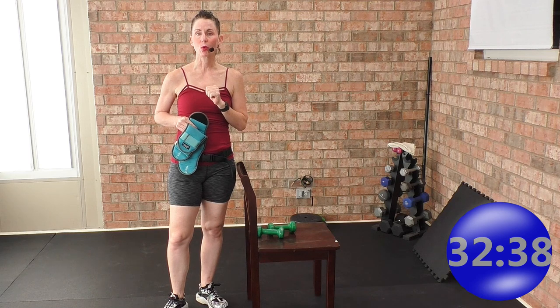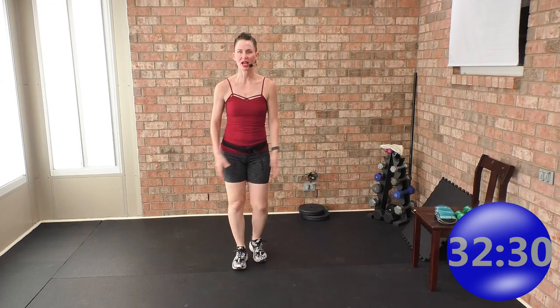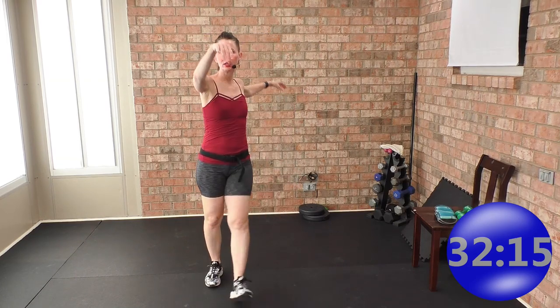We're gonna warm up for 4 minutes. We're gonna then put on our ankle weights and get started. Let's go. Right to left, right to left. We have 4 minutes to warm it up in this cardio bar infused butt and thigh workout. Give me heels. Oh, you know I'm all about getting us nice and warm. Now you're gonna have your chair, your light hand weights, and your ankle weights by your side. We're gonna move pretty quick in this 35-minute workout, not warm-up. You're not gonna warm up for 35 minutes.